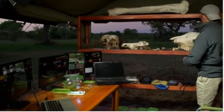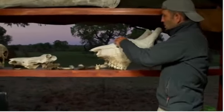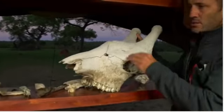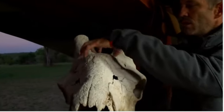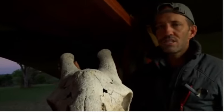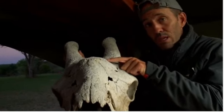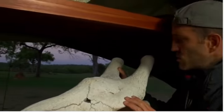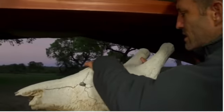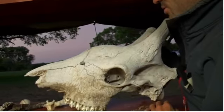The one thing I did just want to show you quickly on this skull here is this calcification, and we often see this on the adult bull giraffes. They get these big mounds on the front of their heads, and as any good rugby or American football player will tell you, your skull will eventually get thicker if you keep bashing it against somebody else's skull. That's of course a lot of what giraffe do when they're fighting, and that's why that skull tends to calcify. It gets thicker after injury. It's like a scar tissue.